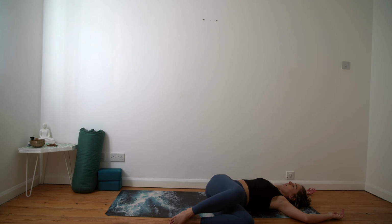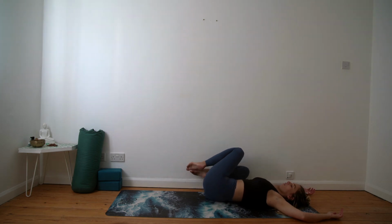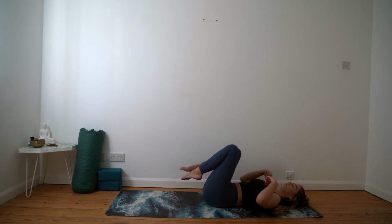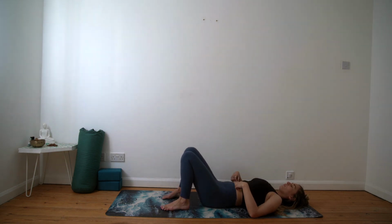Close the eyes if you haven't already. On the next inhale, draw the knees through center, and then exhale, allow them to fall over to the right side. Look down the left arm. Really focus on the breath. Focus on melting into the mat.